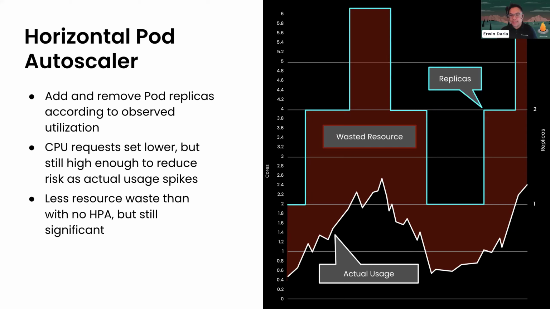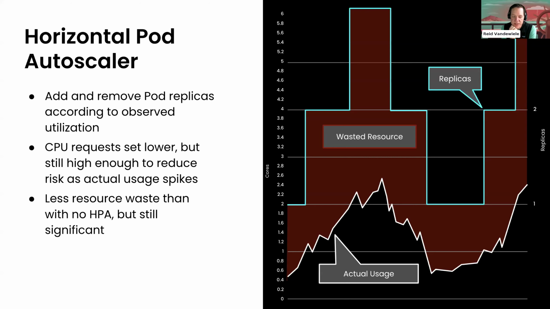So the notion is that we create an HPA object that helps scale a set of pods based on some metric. And for a lot of customers, it's going to be some percentage usage of some resource, whether it be CPU or memory, or in some cases, it might be a custom metric. Maybe they're pulling an external metric store, and they're looking at connection counts, or they're looking at message queue depth. It might be doing a lot of different things, but the notion is that the vertical CPU and memory configuration of the pods should be smaller than the peak usage, and that you'll just add replicas via the HPA to handle the additional load. And then when that load goes away, then those superfluous replicas will then get terminated.